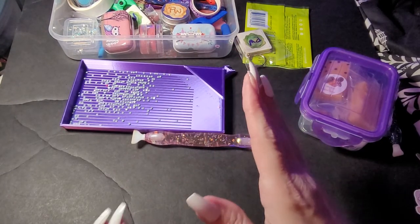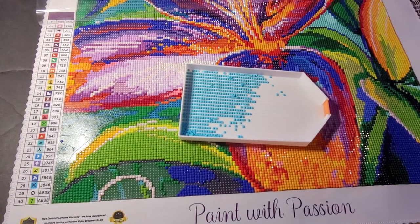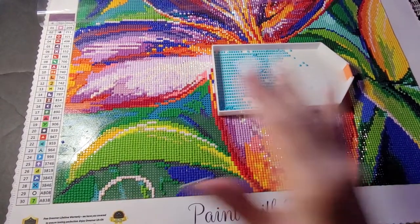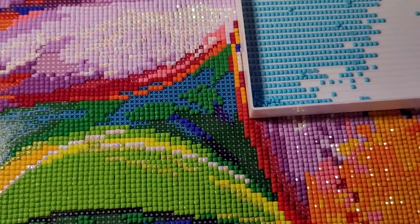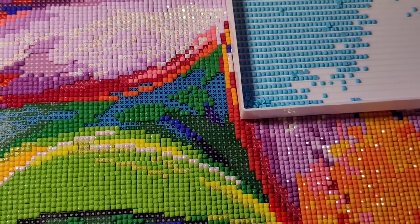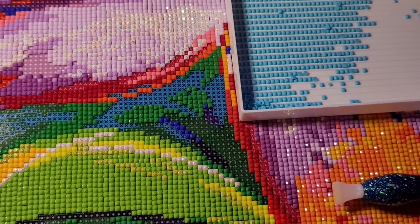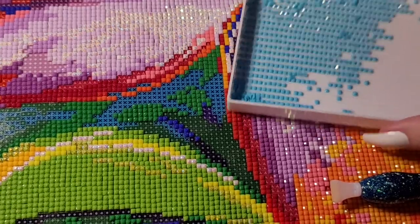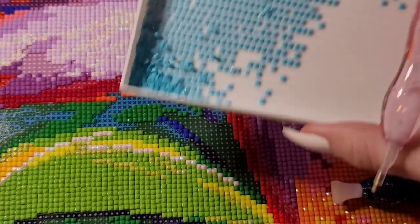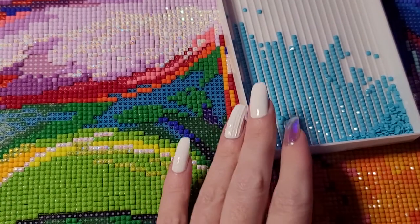Okay guys, welcome back. I've got my Dreamer Designs — this is Lily Lagoon — we're working on it. I'll bring you down closer. So we're gonna work with the four and seven-placer that we just loaded. Let's do the seven right now — I'm just shaking it back and forth, tap tap tap, want them lined up good.